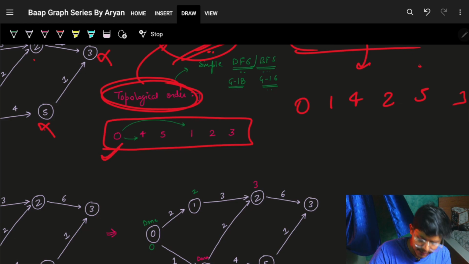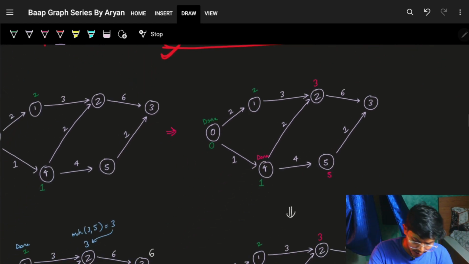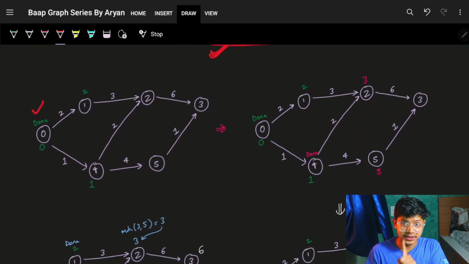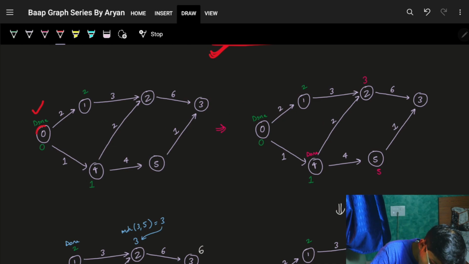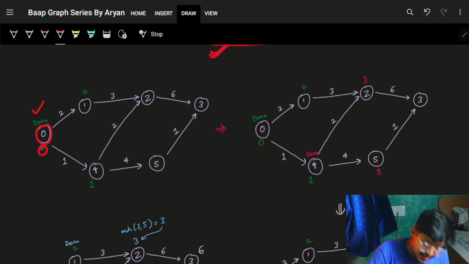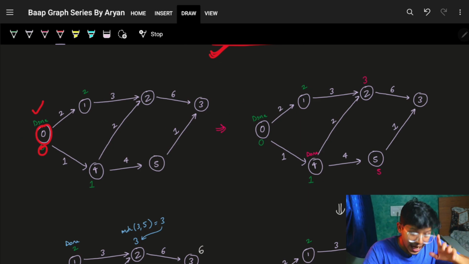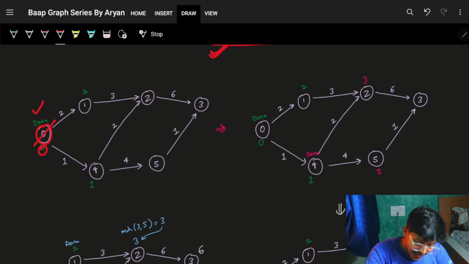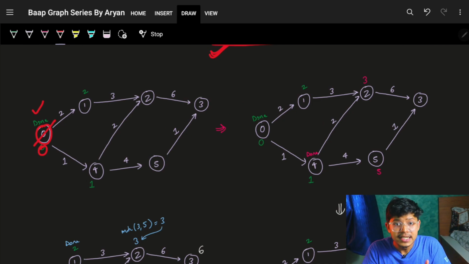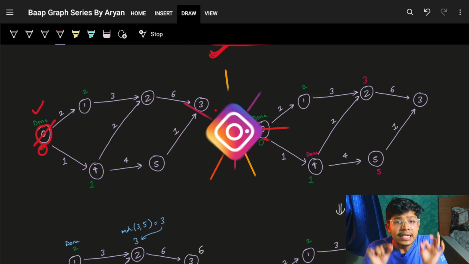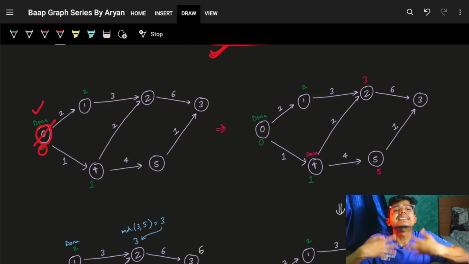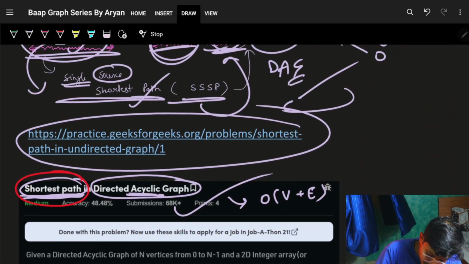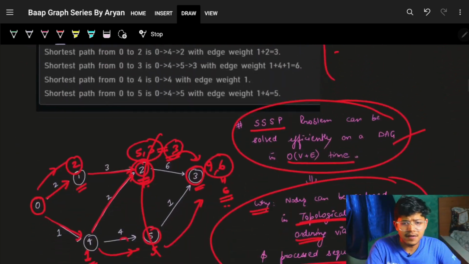But just imagine a vector, and you have this vector of your ordering. Now you will process this in the same order, which means I will process 0 first. When I say I process, I am starting from this node 0, so the distance is 0. Now to the next node, from 0 I can go anywhere I try to go and try to minimize. When I say minimize, I just relax those nodes. It is needed to minimize, since it is saying give the shortest distance. So I'm minimizing or relaxing.